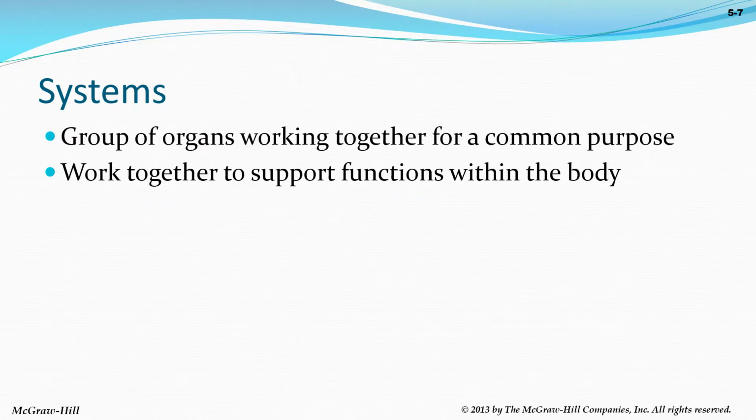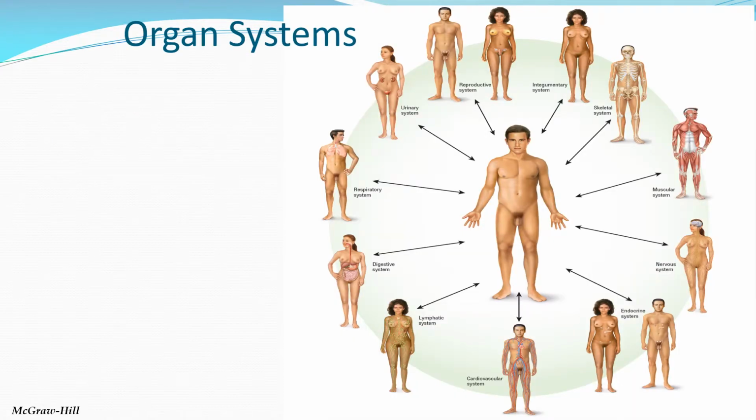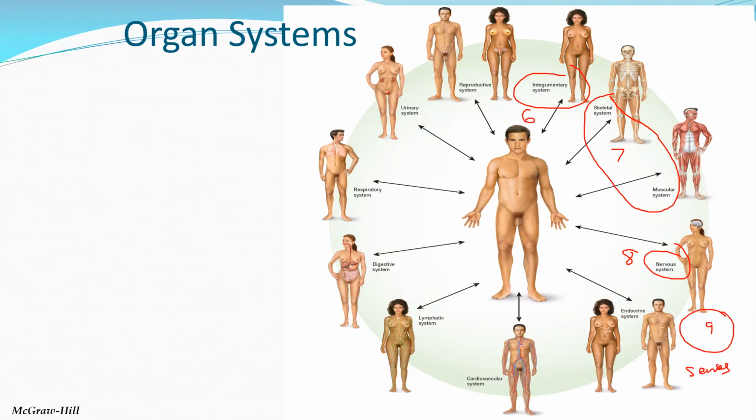And then once the organs work together, you get an organ system. So we'll go through the 13 or so body systems. So we'll do skin, necks, muscles and bones, and then I'll post nervous system and special senses. So that's 8 and 9. So that's chapter 6, chapter 7, chapter 8. And do they have senses? No, chapter 9 are your senses. So that's gonna finish up week 2.